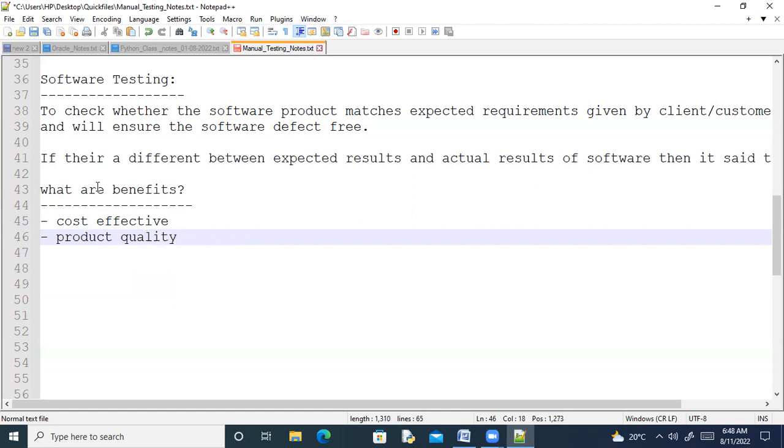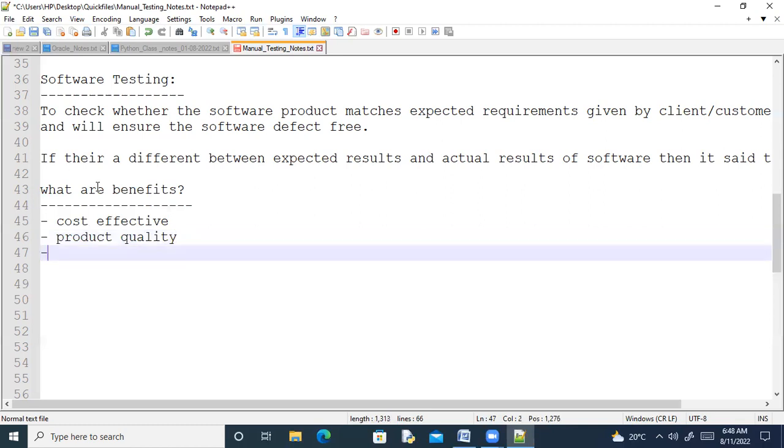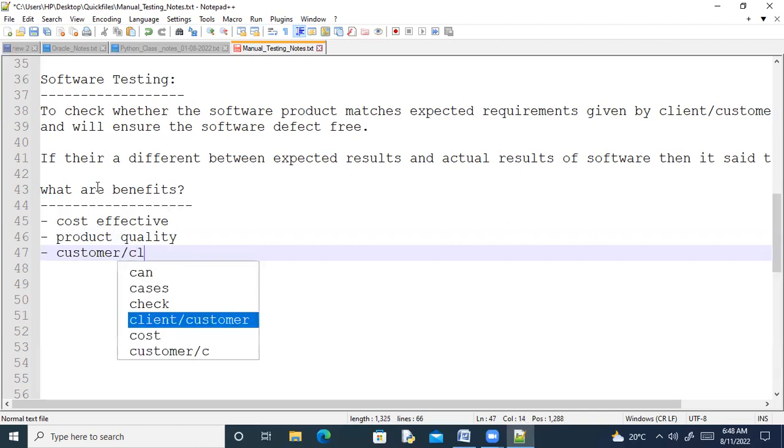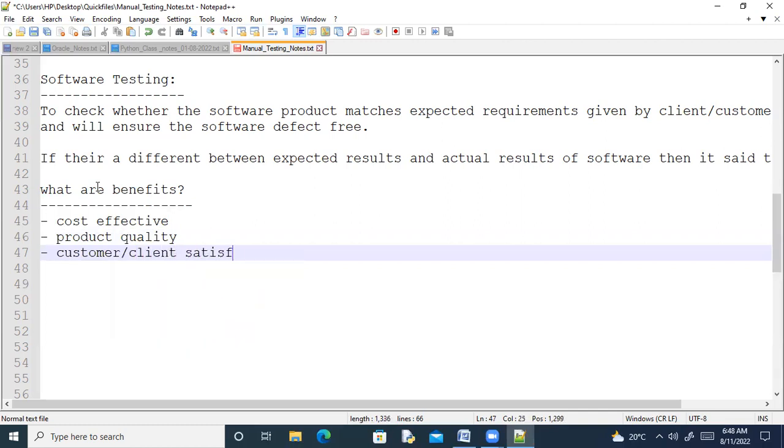Product quality is the main thing required for the customers if you want to deliver the product. And also customer or client satisfaction. For this purpose only, the people are going to work. If the customer is satisfied, then it will be good.